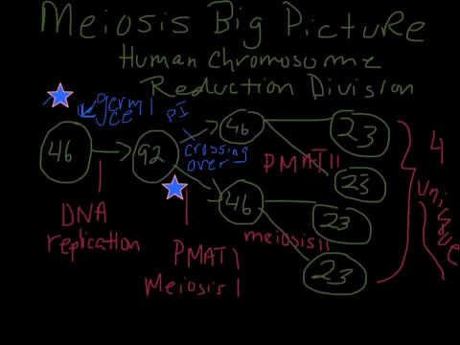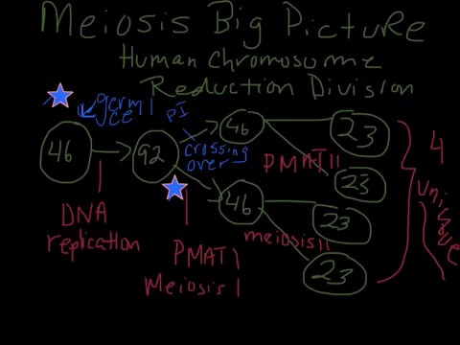So crossing over happens in prophase 1, and that's where genes, we jokingly call it changing genes, like you're changing your genes like your clothes. If that helps you remember it, like you're switching something, that's a good way to remember it. So it happens in meiosis 1, in prophase 1, that homologous chromosomes change their genes. Okay? And so after we do our first PMAT, we end up with 46.